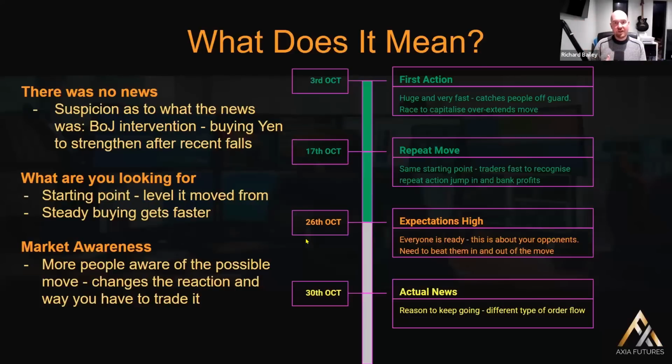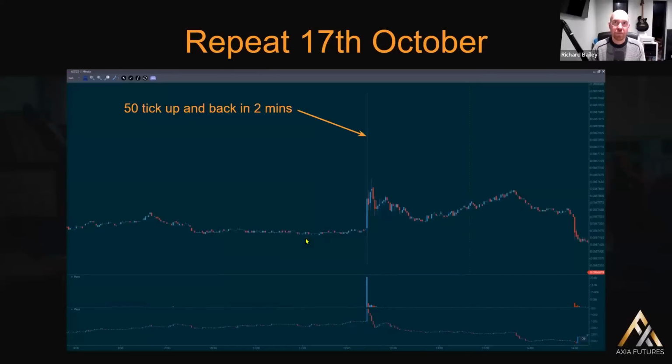So many of our traders that are seen as macro traders often are actually getting onto news stories by seeing the flow coming in before. They're recognizing that little bit of volatility, which may be a scalp when you first get in. But if news hits, then you can carry that position forward and you can hold on to the position as well. So we're going to go and have a look at the second two. Understanding the sequence is key to being able to recognize how to deal with these two. So let's go and have a little look at what happens on the 17th.